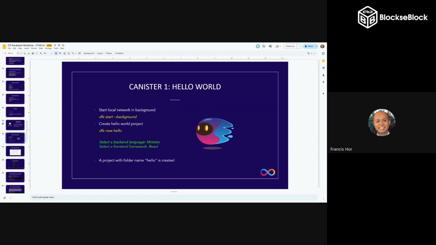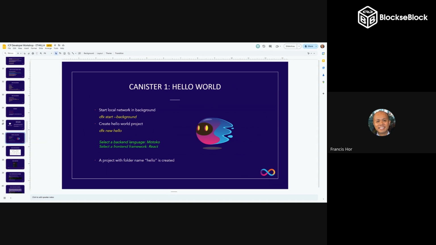That means you can fully make your application on-chain. Your website, your front end, for example React, you can deploy on the ICP blockchain. And the ICP blockchain will expose a web URL for you. When you enter this web URL, it will render your website in the browser.